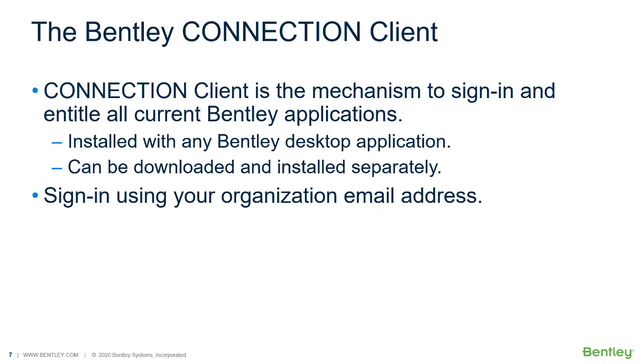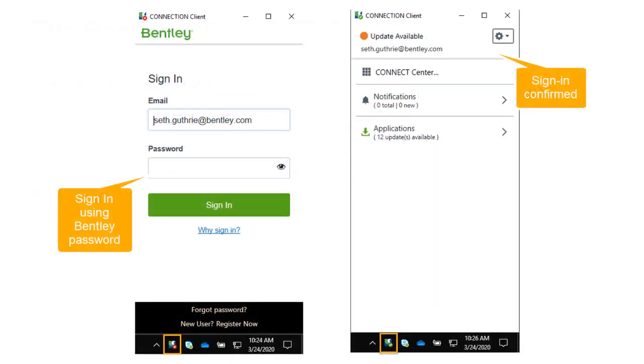You want to sign in using your work or company email address typically. And when you do this, you'll enter your email address and then your Bentley password. Now, if your company is federated with Bentley, as you tab into the password box, it'll be grayed out and you will be redirected to a company sign-in, and you'll use your normal credentials for signing into your own corporation. Once you're signed in, you can confirm your email address at the top of the Connection Client. If you've forgotten your password, there is a forgot password link, and then we will email you a reset.